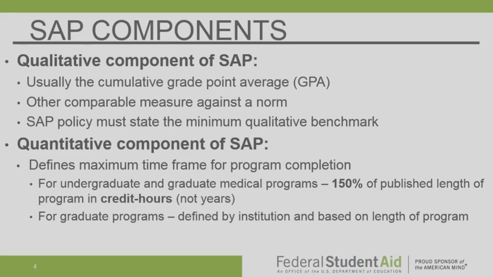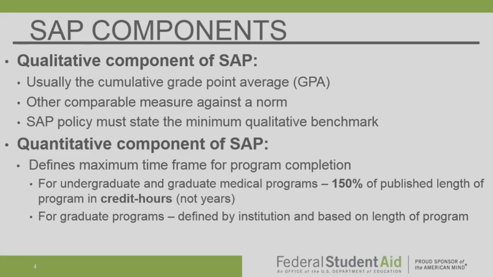So we have these confusing words, qualitative and quantitative. It's very simple, though. The qualitative is what we consider a GPA. Some of you use different measures, but for us it would be a 2.0 GPA, which I think will be the case for several of you as well, the minimum grade point average that a student needs to complete their degree. But it also can be other things. Some of you use the ECTS, some of you use numbering systems, some of you use percentages. So it depends. Whatever your grading policy is, you just use the equivalent of the minimum standard, so it can translate into other norms.